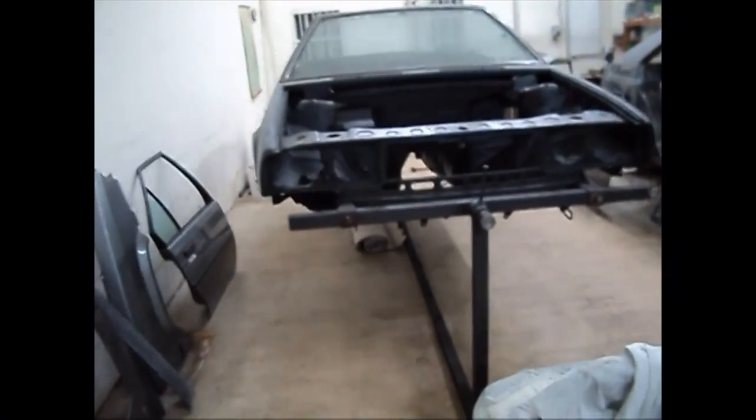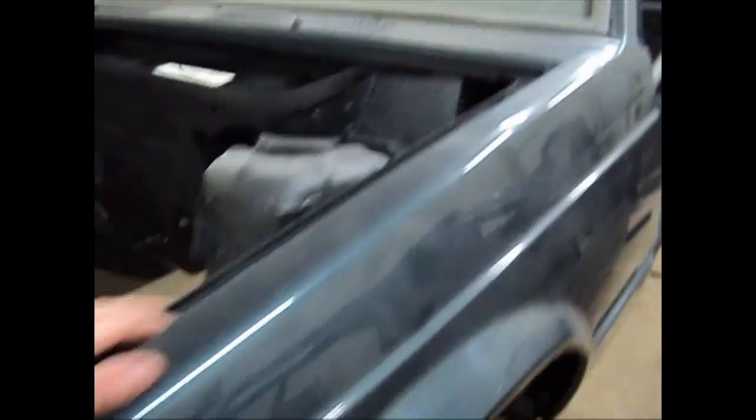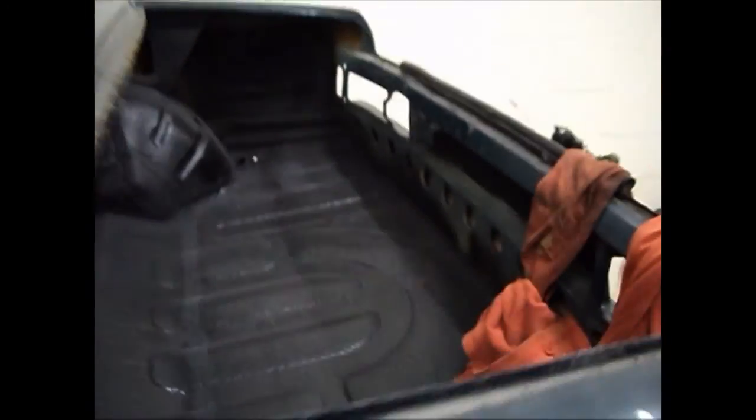But for now it's going to have to wait, because it was just sitting here for these months and acquired quite some dust. See? I'll be working on it now, mostly on the engine.